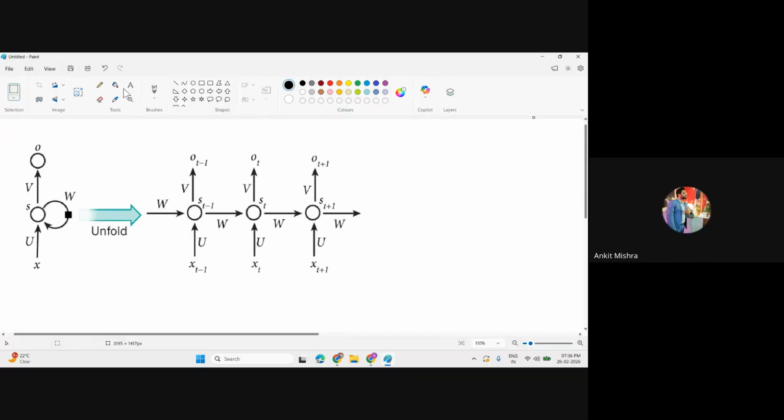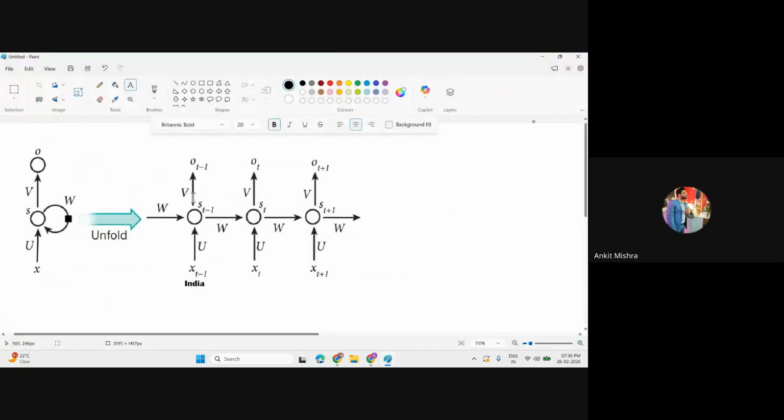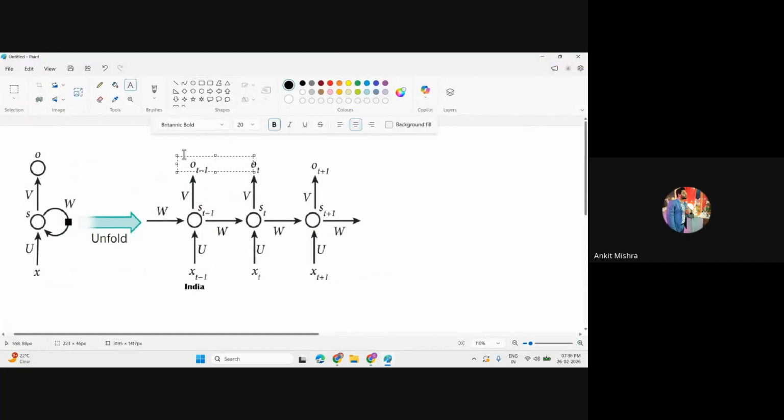Okay, so let's write the time t minus one. It's my India data. This is India at time t. When I pass India at time t, what will I get as the output? I'll get the output as "the". Just for understanding, I'm writing this in a textual format. But understand one thing, we will not get the textual output, right? Whatever output we are getting should be numerical, and then we can further remap this data set.